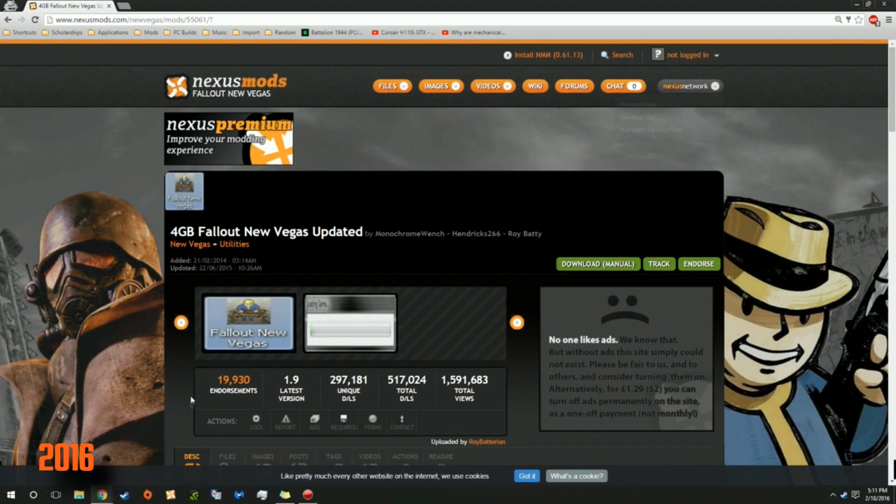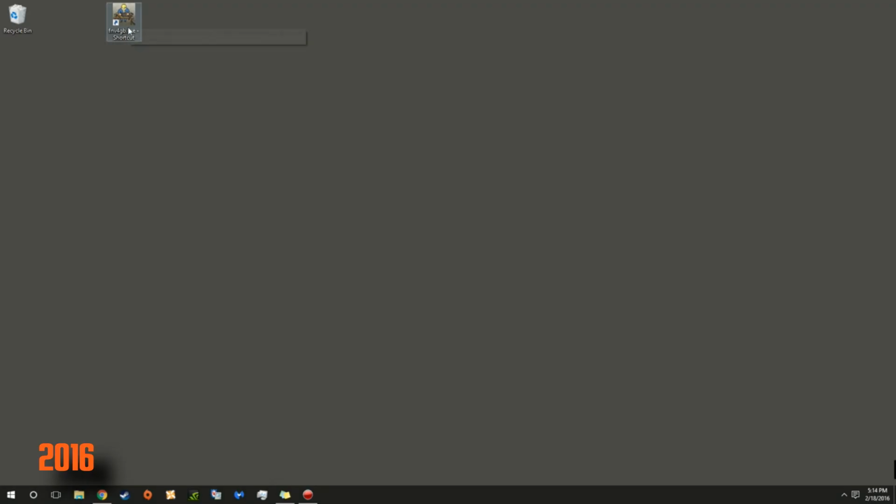Anyway, this is how to install Fallout New Vegas 4GB enabler. Again, you'll just launch it from here from now on. And that's it.